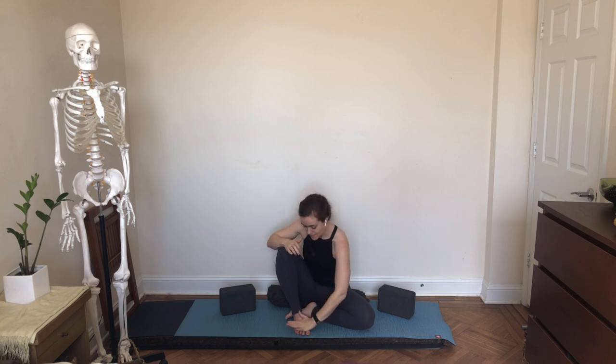So here's what you're going to do. You're going to take your opposite hand to the foot that's in front, and you're going to use the hand to tack down the base of the big toe. We'll incorporate this later into some standing poses. And you're going to allow your knee to drift off to the side. See this?